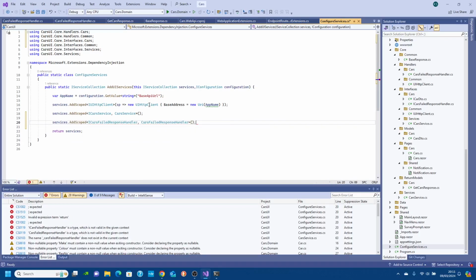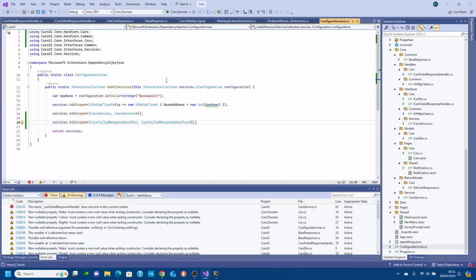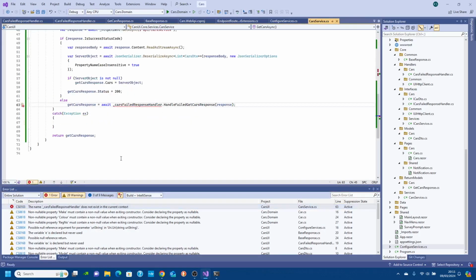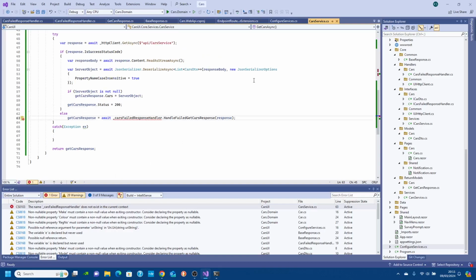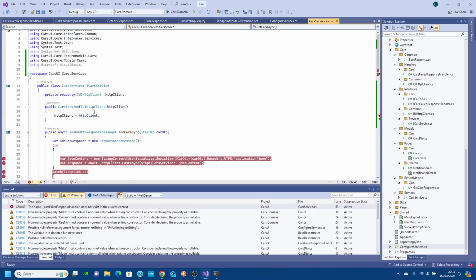Happy days. And then within our service, yeah, that's because it's complaining. We're going to put that in shortly. So within the constructor for this class, we're going to have that.